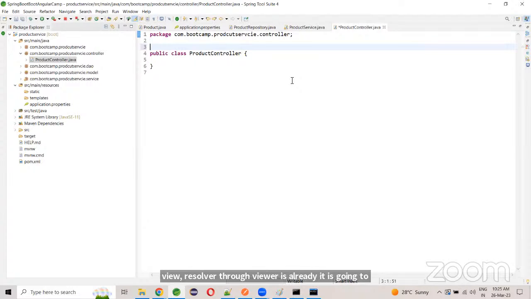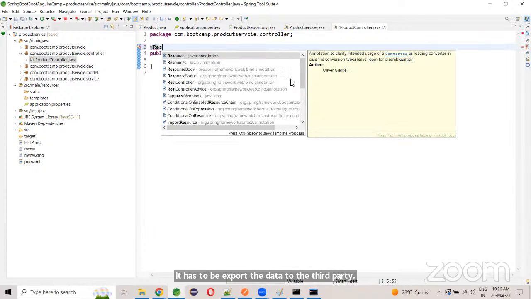Now I'm using Angular as the UI. So I need to expose this data. Angular is going to be consuming it, because my UI is independent, backend is independent. In this scenario, I need to expose my data. Before that, I took an approach called the microservice approach. The first characteristic of the microservice is interoperability. It has to communicate irrespective of the system, irrespective of the platform, irrespective of the framework. It has to expose the data to the third party. So that's the reason I'm taking the REST controller.